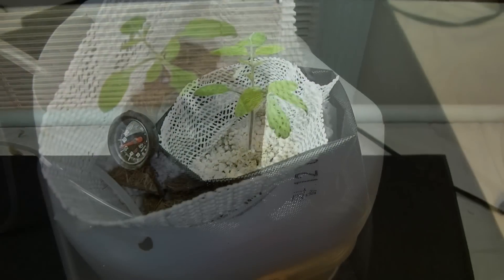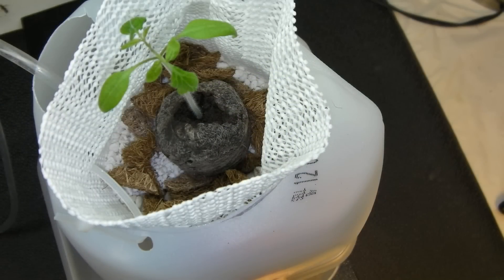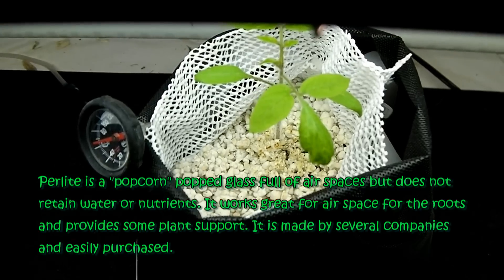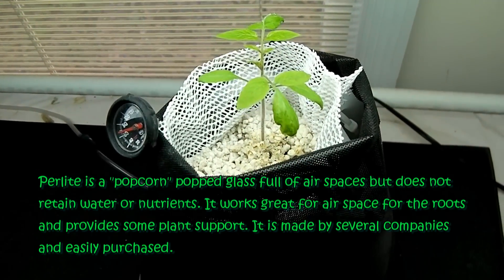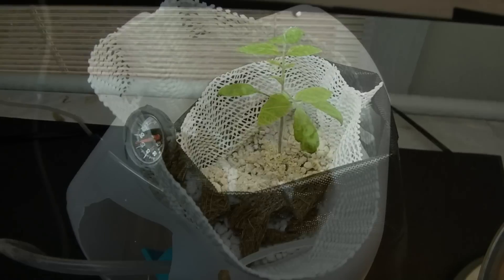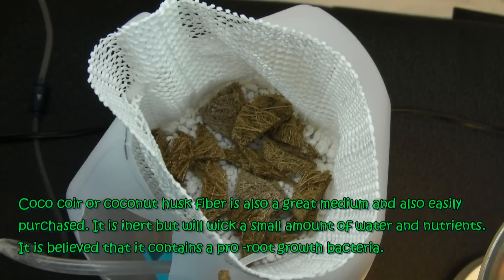It's not soil. If you want to get technical about it and say this isn't hydroponics — well, peat moss is not soil. It's organic material. You can see I've got the mixture I told you about before in the other movies. It's a mixture of perlite and the coconut husk that was chopped up, and that's all there is in there. There's no dirt, nothing else. And those roots should be reaching down into a nutrient solution here pretty soon.